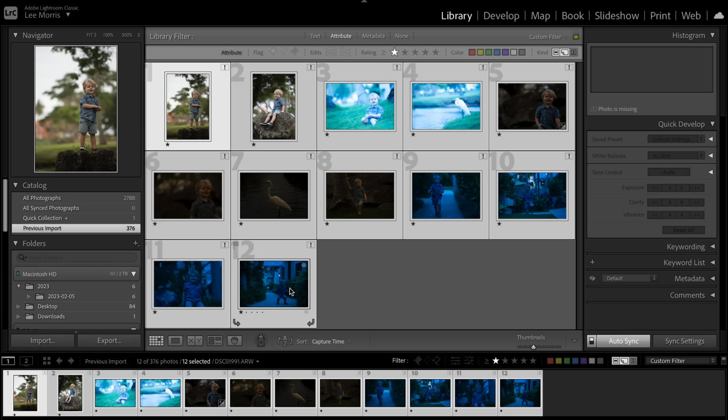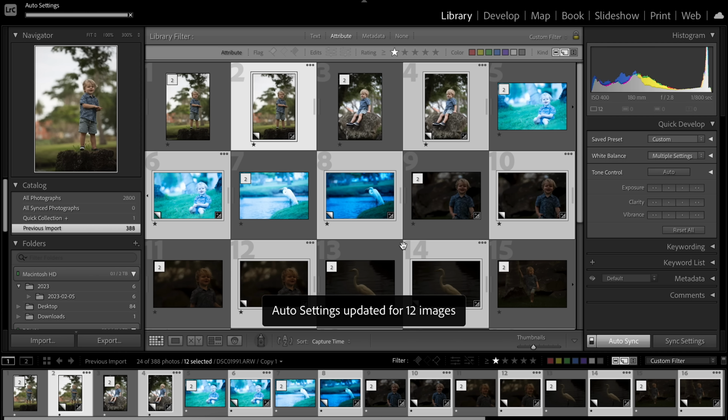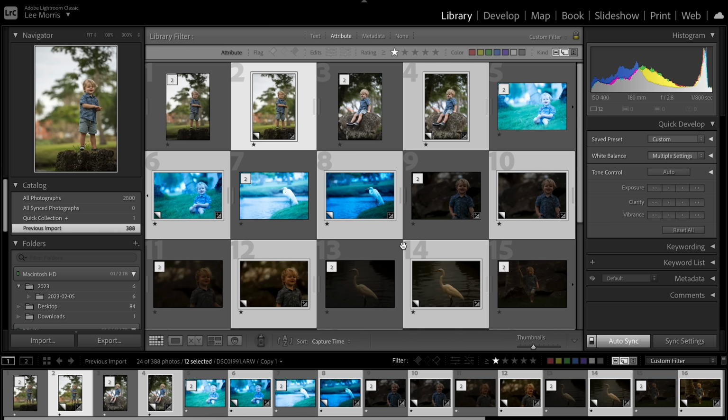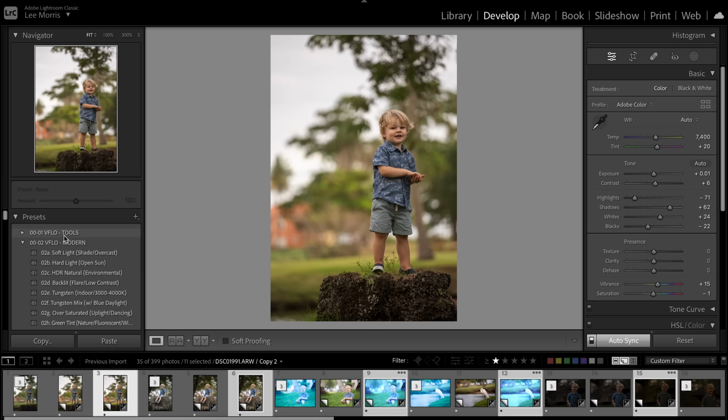Now, to create a fair comparison, I'm going to make 4 copies of each image. I'm going to leave the first one as the original raw. I'm going to make the first copy by hitting Command apostrophe. And then I'm going to let Lightroom do auto exposure by hitting Command U. And then I'm going to let Lightroom do auto white balance by hitting Command Shift U. I'm going to copy this file again. I'm going to do the exact same thing, but I'm also going to add the Lightroom preset that we're going to be adding when we use Impossible Things in a second. The preset I'm going to use is called Modern and Soft Light.